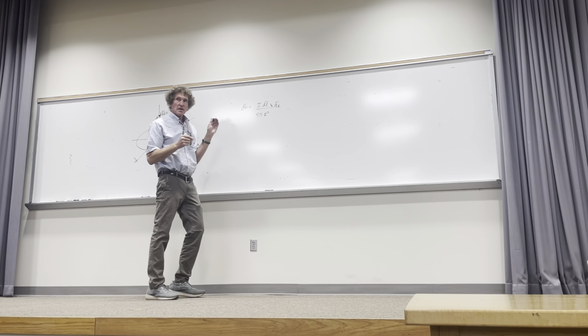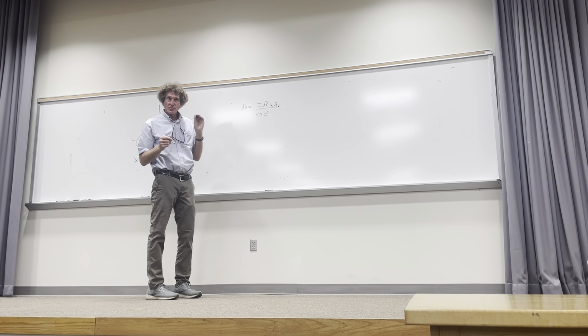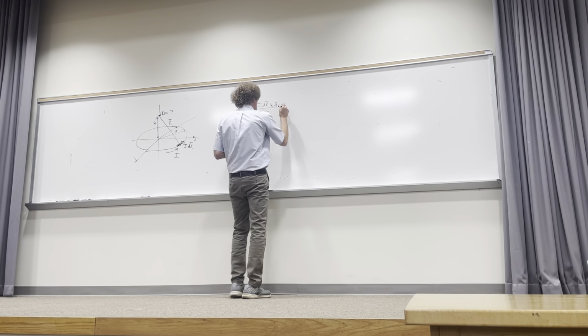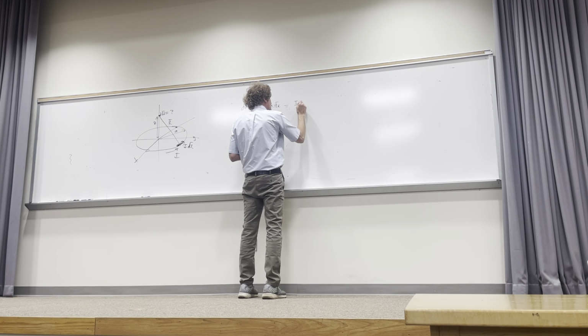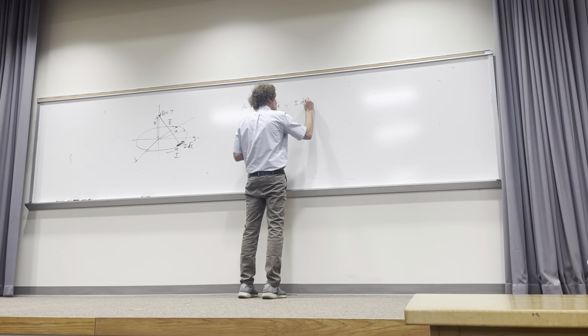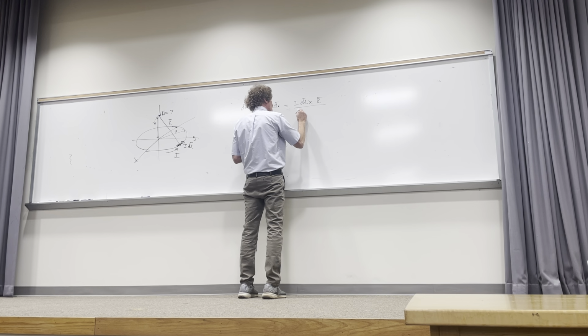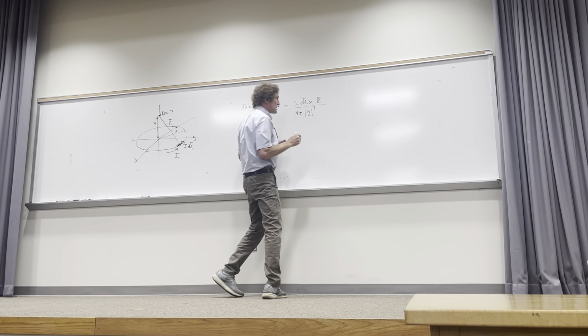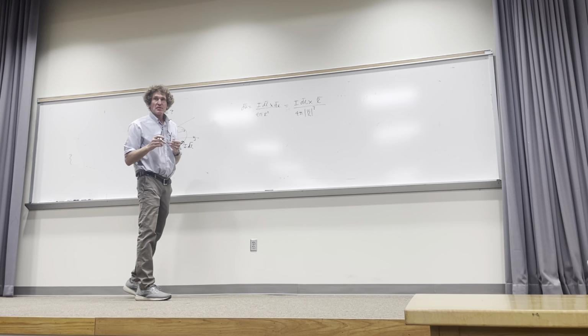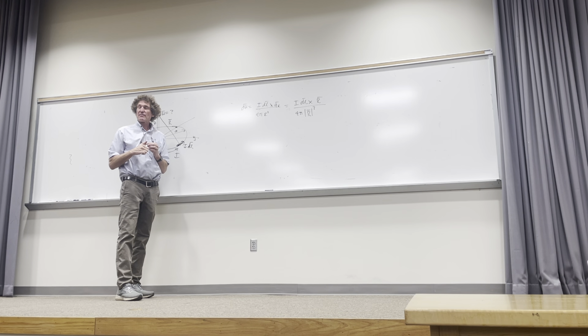Usually what we do, and write this down because you should do this, this is normally given as I dl crossed into R vector over 4 pi magnitude of R cubed. Now the reason I did that, you don't have to worry about calculating a unit vector. If you have R vector, it's inherent to that statement of the problem, all right, to the differential.